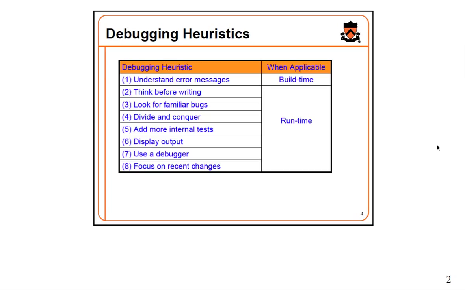Let's try and narrow it down so that we can zoom in on it very quickly, and we'll talk about some strategies to do that. Add more internal tests in your code. The better you instrument your code for detecting possible errors, like checking the return from an fopen to make sure the file opened properly, checking the return from an fread or fwrite to make sure you wrote out or read in everything you thought you were going to.